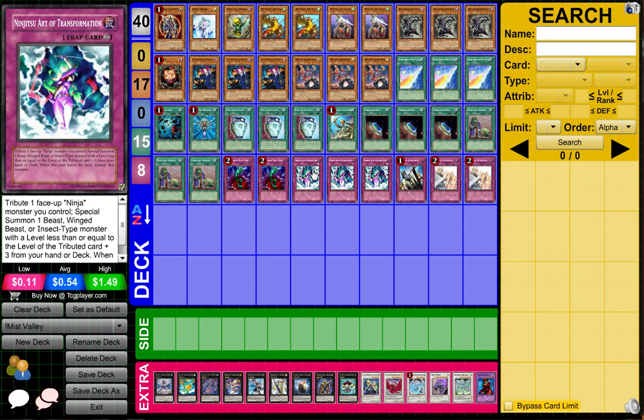Next up, 3 Ninjutsu Art of Transformation. You can try running Super Transformation, but Super Transformation can't get out Winged Beast. Super Transformation gets out the dragons and other things. Then we're playing the 3 Slum Brigade.